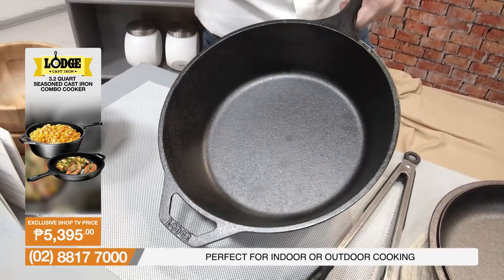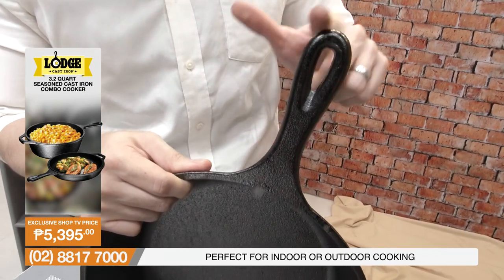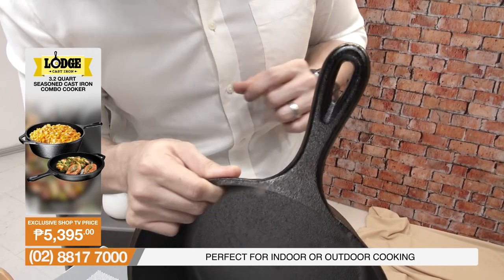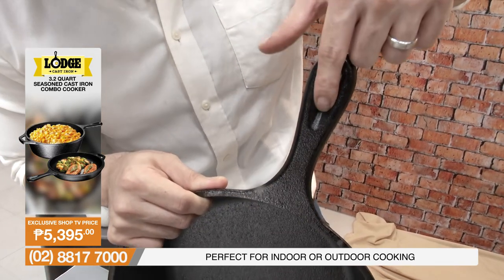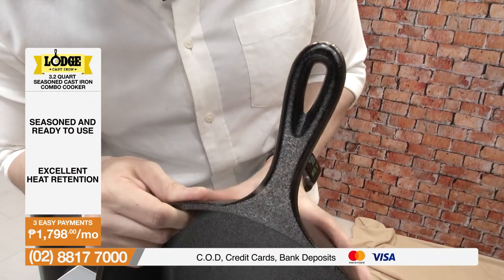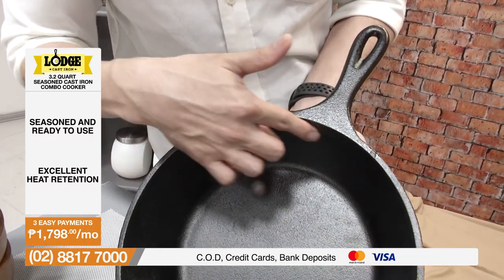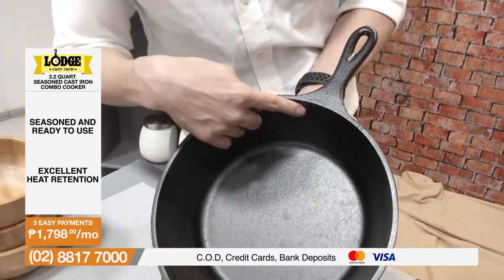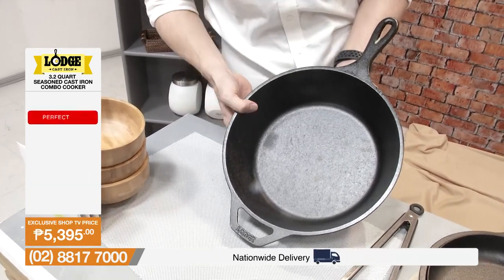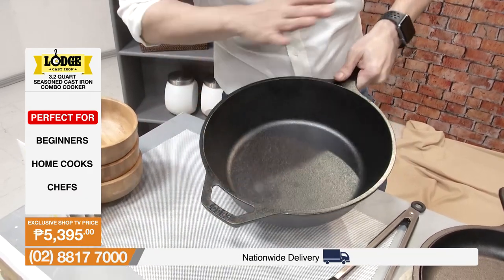And it is quite heavy, so it's really important that we have a great handle to be able to balance it and hold it properly. Of course, it actually has the teardrop shape na handle, which is a trademark of Lodge, guys. So yan, with the teardrop shape, meron ka pang hold dito para mas mapadali ang ating pagsabit ng ating pangluto kapag hindi na natin siya gagamitin. And one thing that you might notice is the handle is actually molded into the whole pot. Kasi wala siyang rivets, di ba? So, hindi siya yung handle na kinakabit lang. Kumbaga, ginawa siya na buong-buo para hindi ka nag-risk na maging wobbly siya at mahulog at talagang maging shaky yung ating dish, giving you enough support.